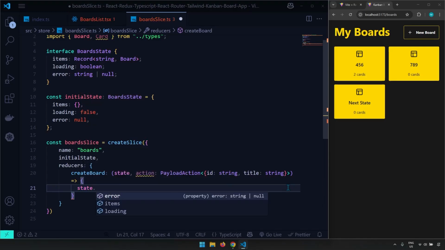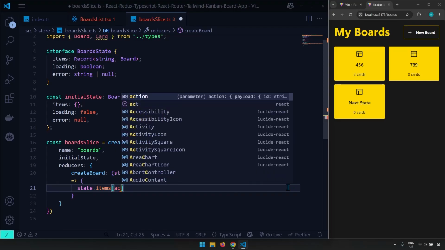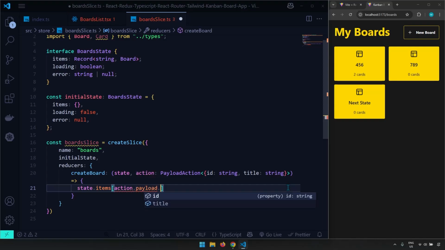So on the state, we have this items. And inside of the items, we're going to take a look at the ID for that specific board. Where is the ID? The ID is on action.payload.id. Because this is coming from the user, the payload has all the information that the user has written: the ID that we created as developers and the title that the user has written inside of that input.